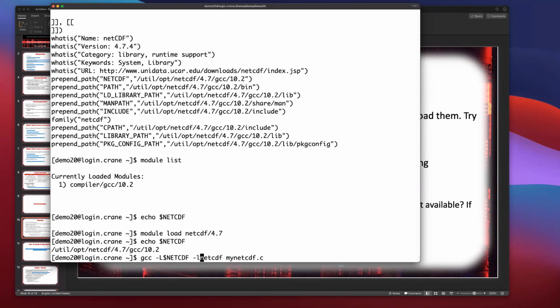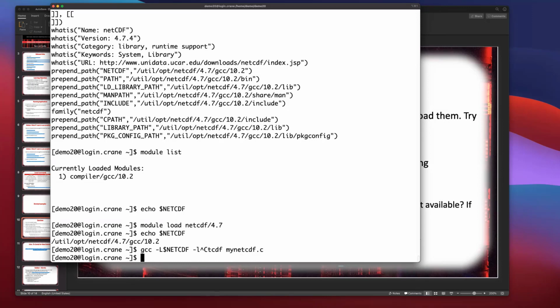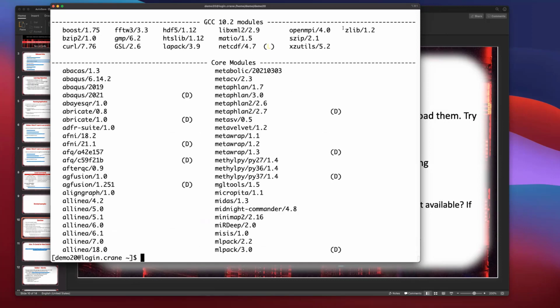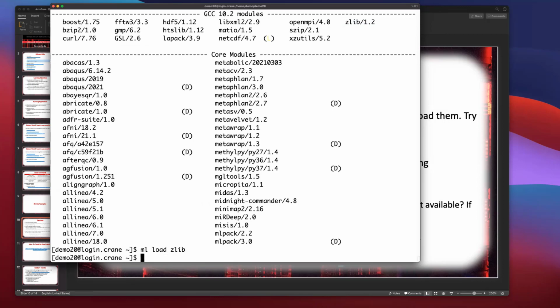Zlib. Yeah, so again, we also provide zlib. So module av, zlib is here. If you module load zlib and then do echo, you can also do module show.